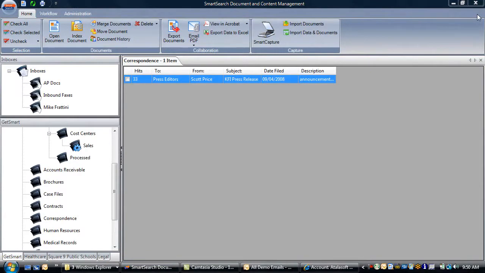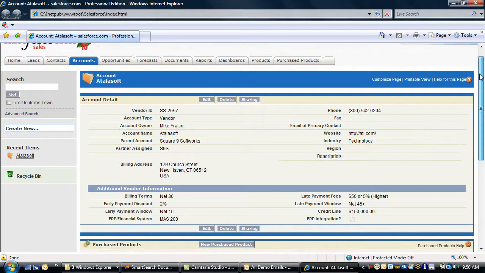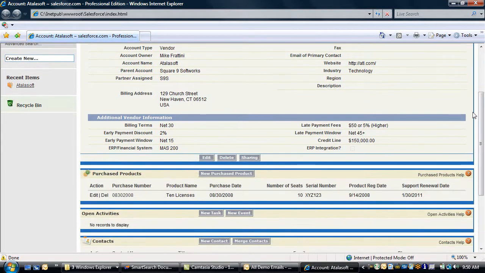Probably the easiest and most powerful search method available in SmartSearch is through our line of business integration tool, Image Exchange. This allows users to search from any Windows-based application simply by clicking on a piece of data. In this case here, I've got a purchase number on the screen that matches the documents we've indexed previously. Simply holding down Control and clicking across the data will instantly execute the search.